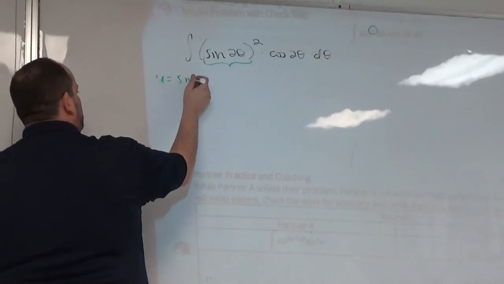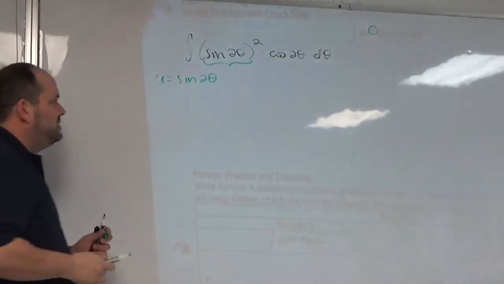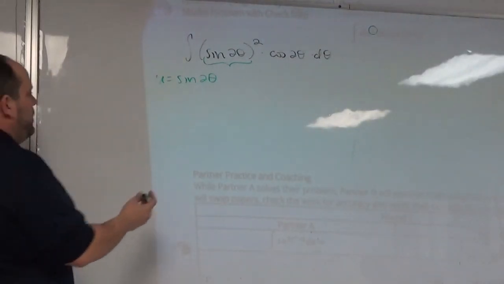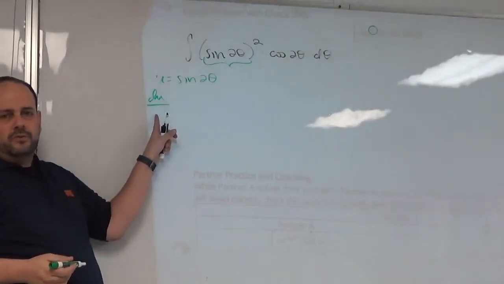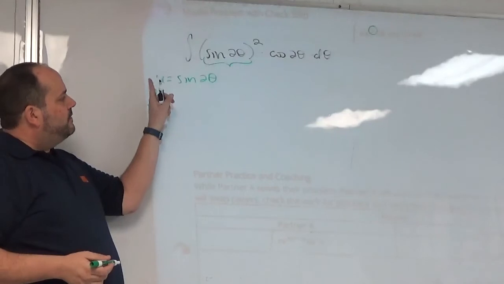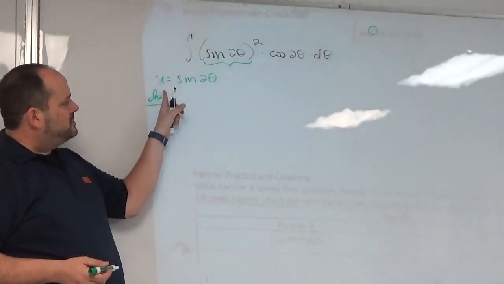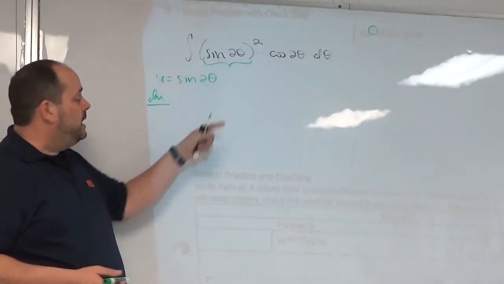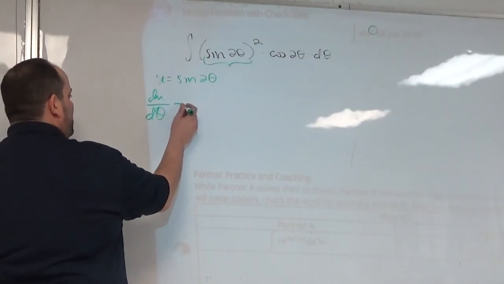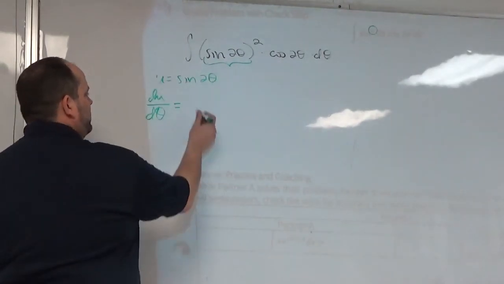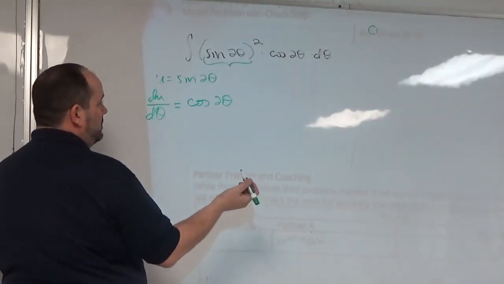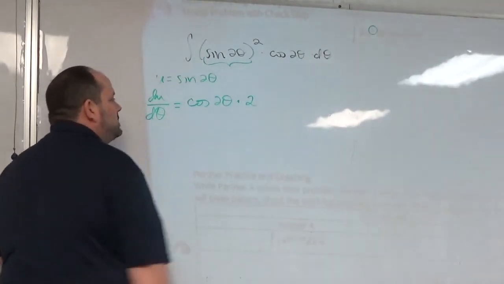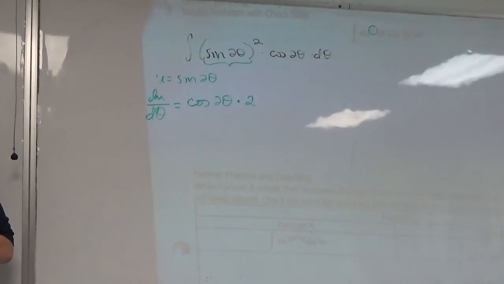So if u is sine of 2 theta, then I'm also going to find the derivative. I want to be really careful here with the derivative. I'm taking the derivative of u, but what's the variable that I'm interested in? Theta. So this is du d theta. We take the derivative and you get cosine of 2 theta. Be careful. Times 2. Everybody okay with the selection of the baby?